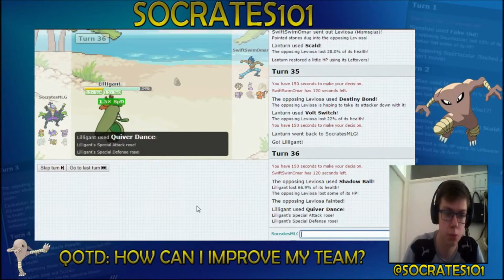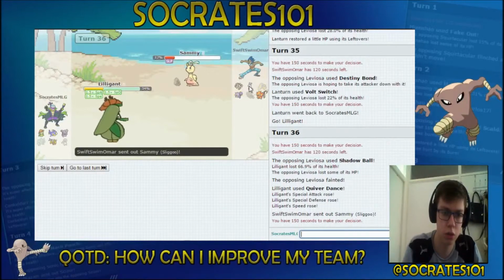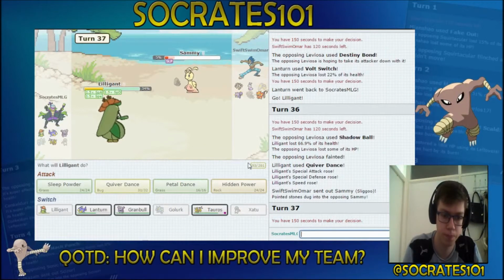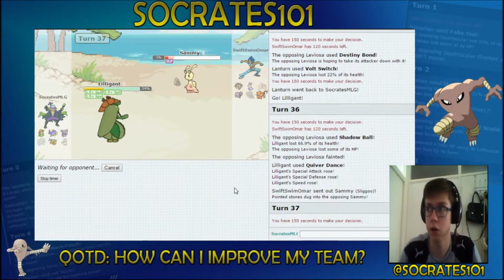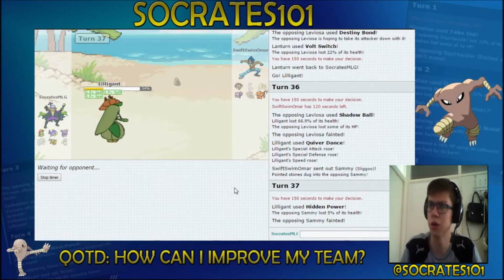And here I just set up a Quiver Dance, and hopefully Petal Dance can take it out. Okay, that's good, because we do have the Hidden Power Rock. Hopefully we do connect. Yeah, we obviously connect. Hopefully we kill it. So okay, there we go. There we go. Let's go Lilligant.